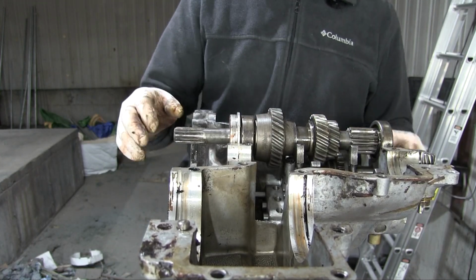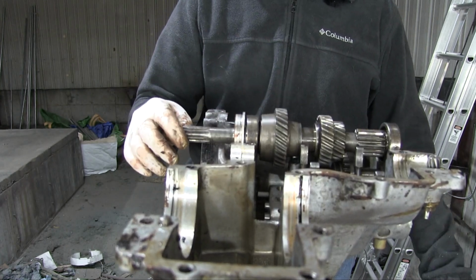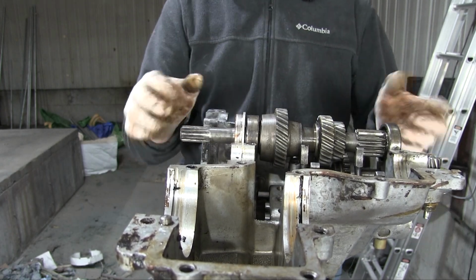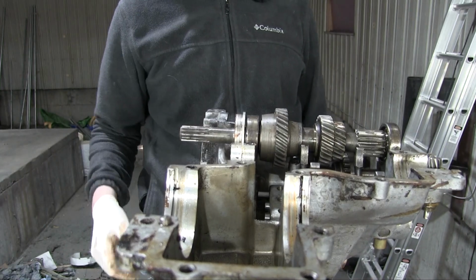Something's off here. This isn't lined up quite like it should be. Everything's fine in the front, but I can't get this back cover on because it's sticking out way too much. I need to consult my videological records to see what it looked like when I took it apart.